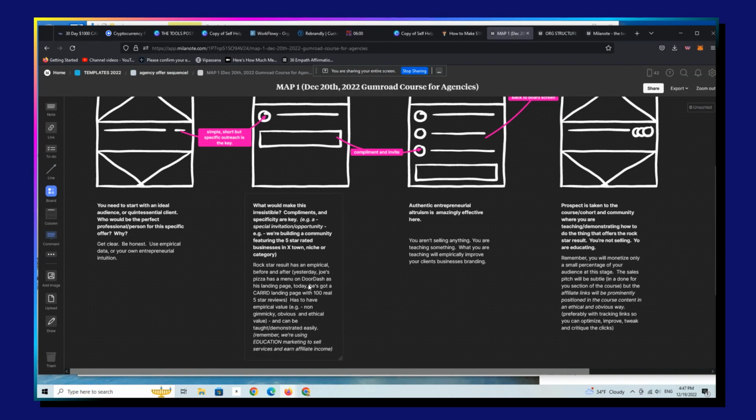A good example here would be, how many pizza places do you find that have really great reviews, but they're promoting a DoorDash landing page, because they don't have their own website, or they have a menu or a PDF or some sort of really poor online branding and representation, right? So the day after you intercede in their life, by teaching them what you're going to be teaching them, they're going to have a card landing page with 100 reviews that are auto-updating on the landing page by dint of the testimonial script that you have embedded on the card.